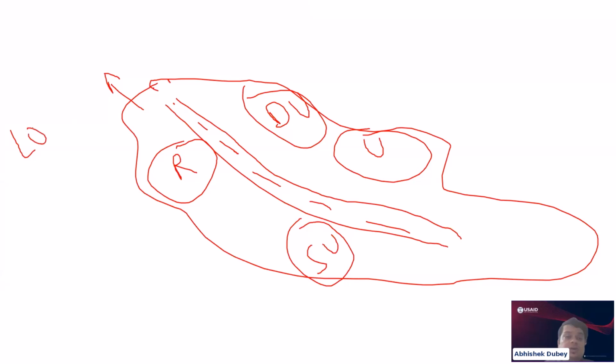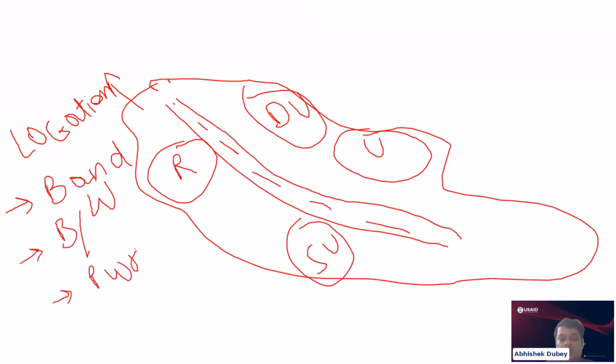So location is a must. And once you get the location, what would be the second thing? You have to get certain parameters from the customer, like what band they got from their regulatory body, right? What frequency band they need to deploy, and what bandwidth is going to be used.